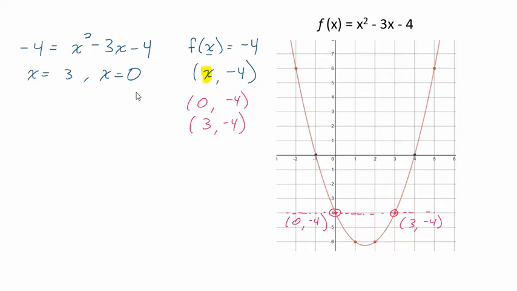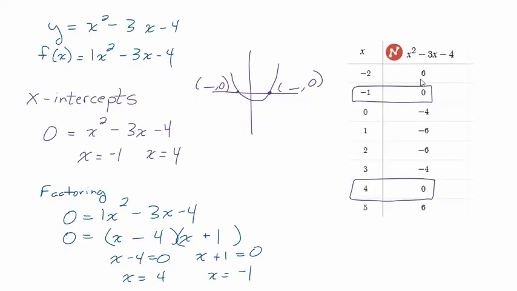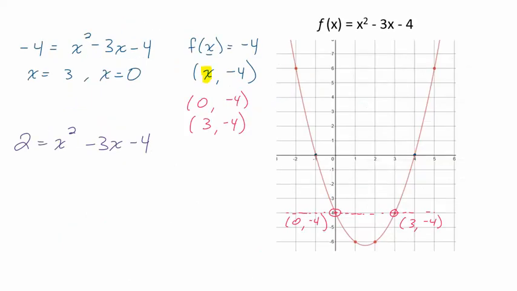Now the benefit of using the graph over the table is you can estimate at least and solve any equation, even if the output is not in the table. Let's say I wanted to solve 2 equals x squared minus 3x minus 4. Well, my table over here, I didn't have an output of 2. I could kind of estimate the answer should be between negative 1 and 2 here and 4 and 5.